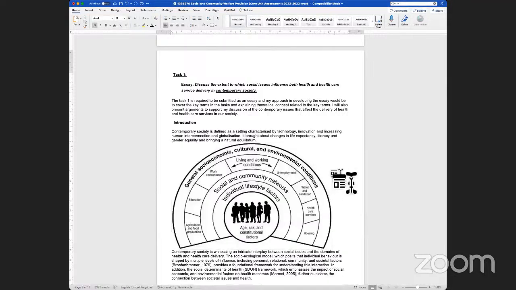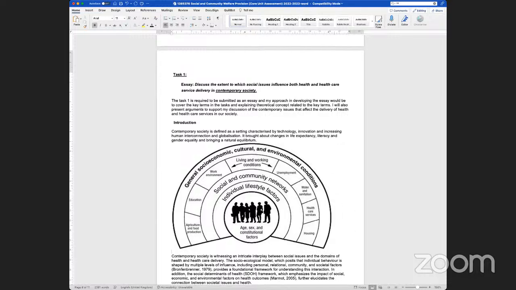As I've mentioned, one of the things in your grading criteria is the use of pictures, images, and diagrams to explain concepts. So here I'm also going to name the image and give it a subject: social determinants of health, taken from the gov.uk website.